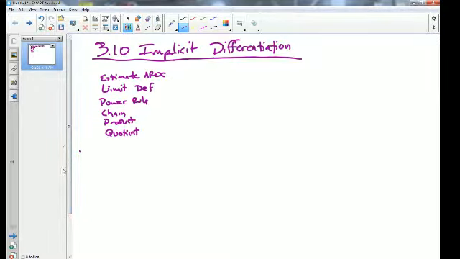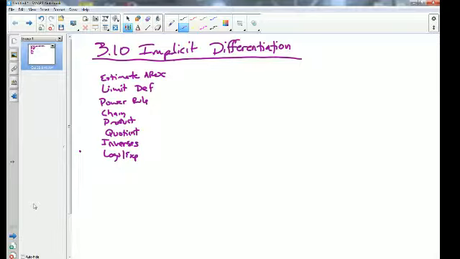What was 3.8? I know that the estimated practice is asking for the inverse. Oh, inverses. What was 3.9? Logs and exponentials. Okay, so we have one more. It's the new one. Implicit differentiation.